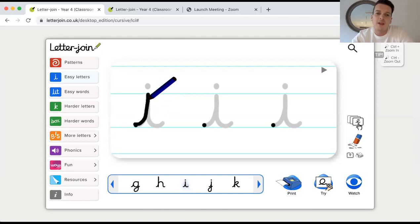Now when you come down, this bit has got to be completely straight. And just touch the line, it should have its bottom down on the line there. Pencil off, and then just put your dot on. This line here is not the line in your book. That's like an invisible line. So imagine that this is the bottom line in your book, and this is the line above, and this is just an imaginary halfway line, okay?